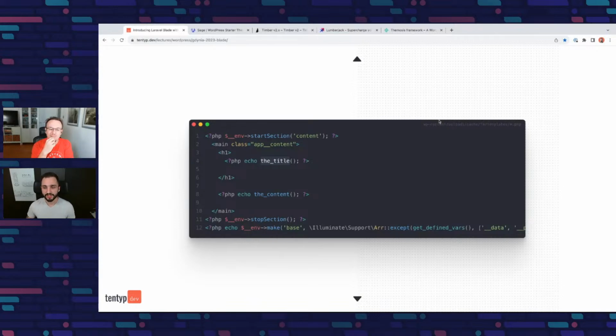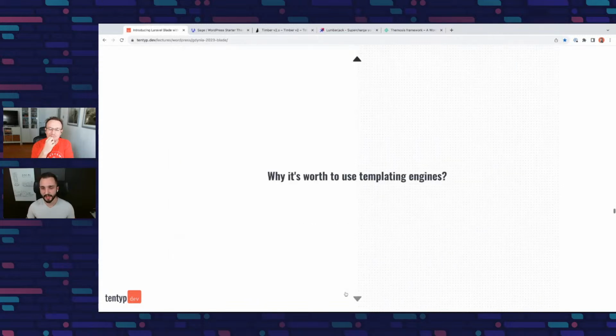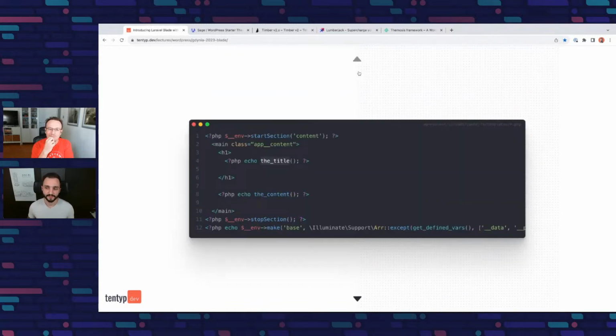So in general, those examples are really simple, and they are a really small part of the whole idea, but I think that they are a great point to start for everyone who wants to just try it.